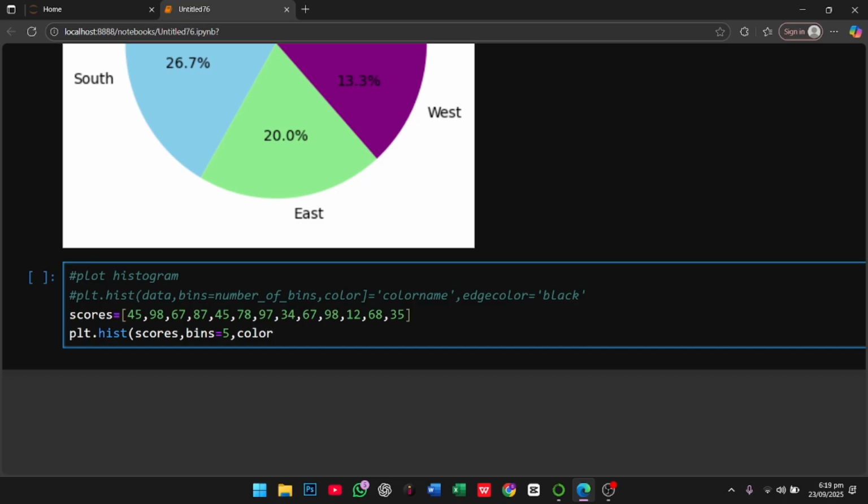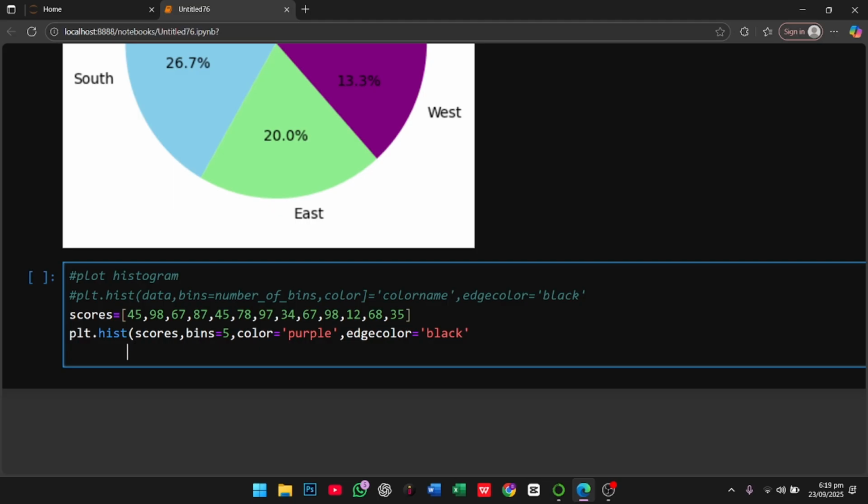Here I am giving purple. It's all up to you, whatever color you choose. Now the last thing is the edge color, which is equal to black here. Oh, I forgot to close the bracket. Okay, so now I close it.